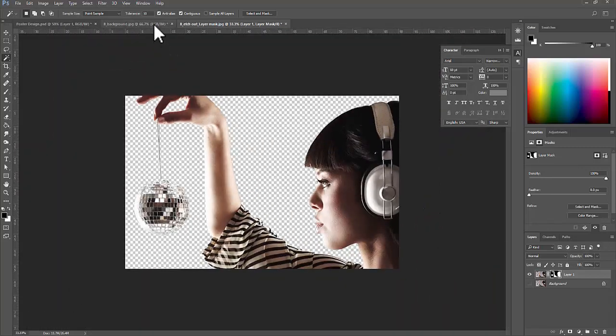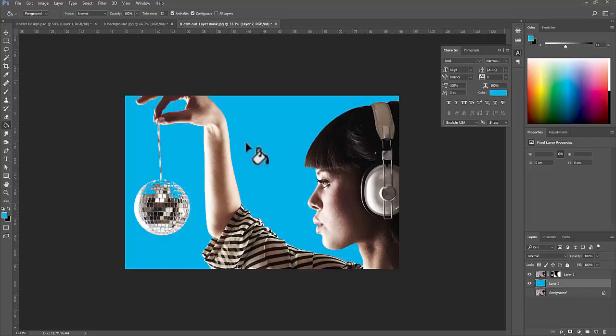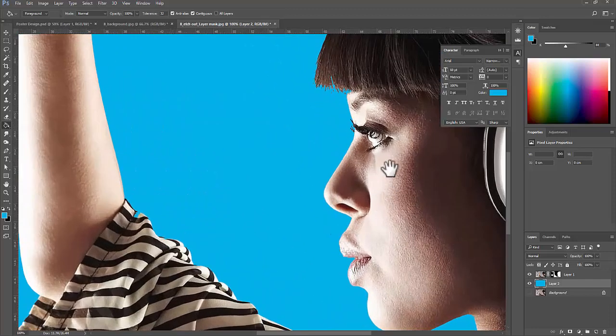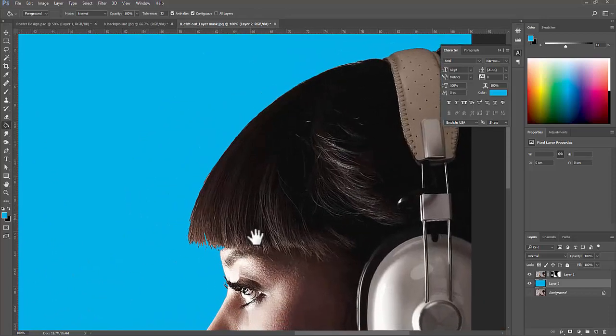Once you switch off, let's say for example we put a weird color. Let's say we put a cyan color. Let's put a cyan color, create a new layer. Remember G, paint bucket. It's still red. Let's change to a cyan color, bluish a bit, maybe about here. Let's just drop this color. The reason why we are dropping that color is just to take a look whether the masking is getting most of the details out.